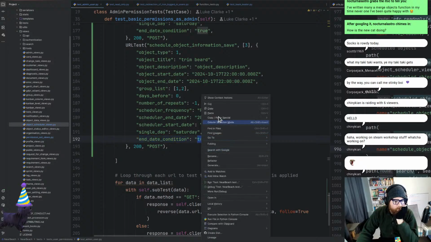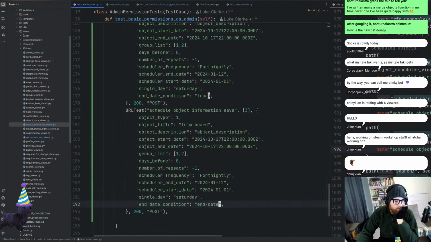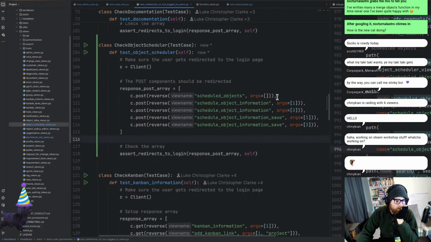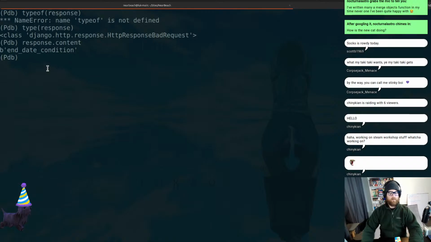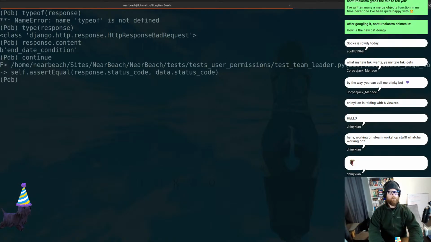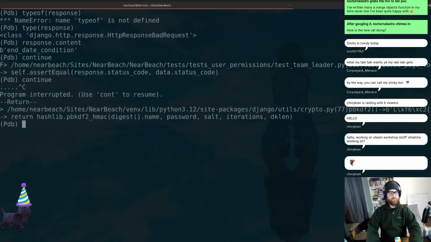I don't know why it works for this one and not for that one. I'm just going to keep those in there like that. With the readme, we won't need to worry about that. I'm just going to go in here and do that like that. We are going to type in continue. And we're going to interrupt it, and we're just going to go continue.